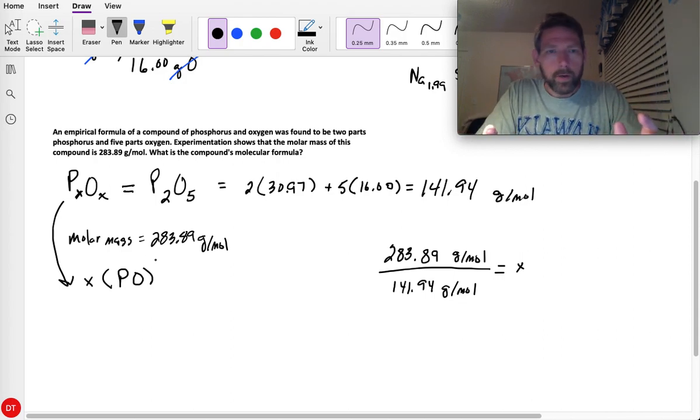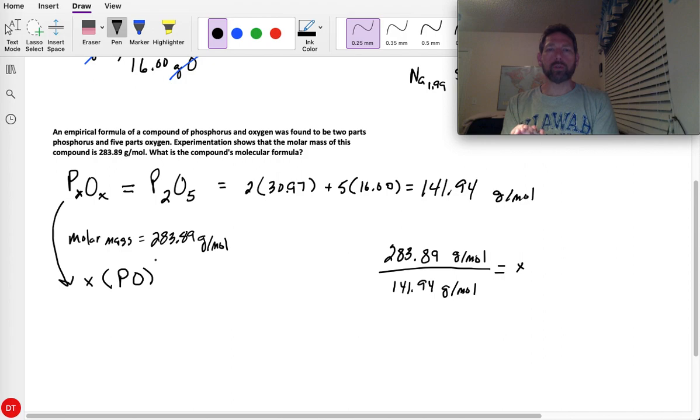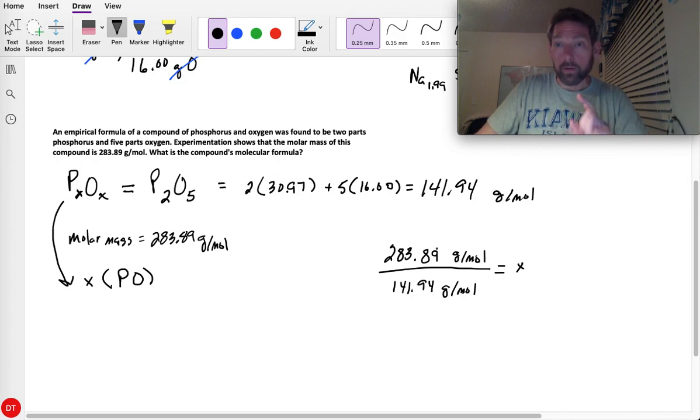And I know that you see a 2 and a 5 here. These are 2 different atoms, and in math class you go, okay, well, if I got 2 different variables, don't I need an X and a Y? Here the concept is the ratio is going to stay 2 phosphorus and 5 oxygen no matter what we've got. The question is, is this the simplest ratio, and if that increases, how much does it increase by? Well, the only way to know how much it increases by is to divide into it, which is why I put the larger value on top.